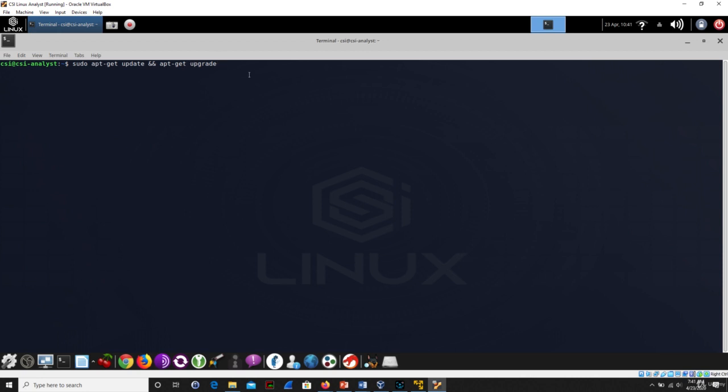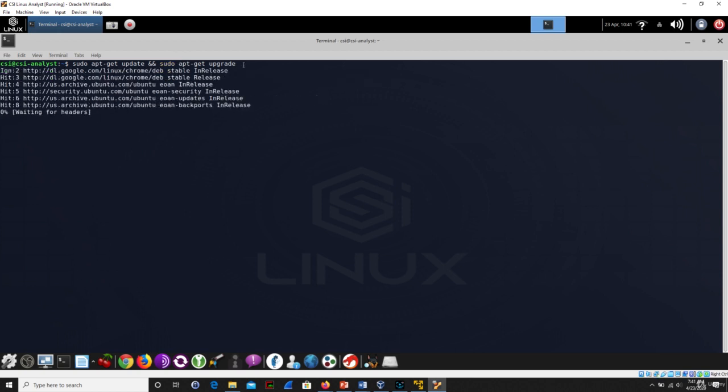So the problem with that is, since after the nn it runs as another command, what I really should have done was, after the nn, type in sudo space apt-get upgrade. Or I can simply type sudo space apt-get space update, run that, and then run sudo space apt-get space upgrade as a separate command. Running it as a single command with the nn, I totally forgot to put in the sudo here, so make sure you do that. And I'm going to hit enter, and it should go through really quick because we already did the update.